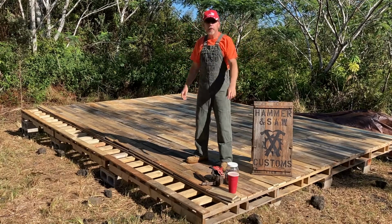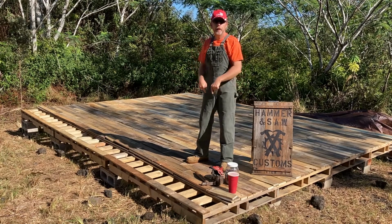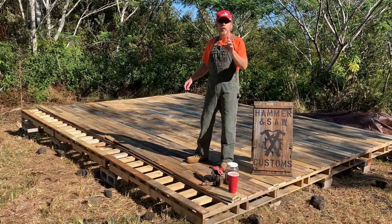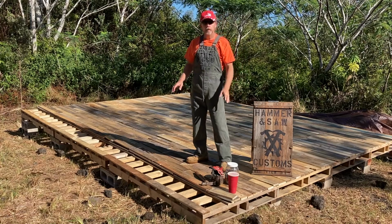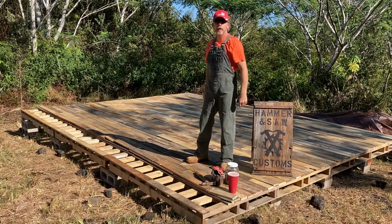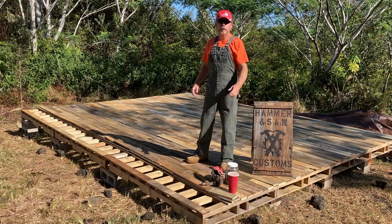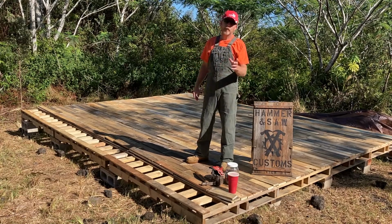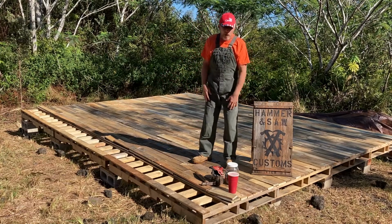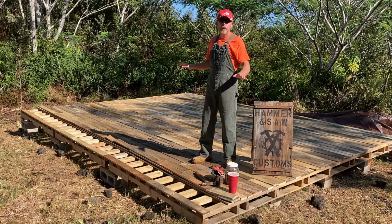Well, whether that vote comes in or not, we're going to jump right into our deck installation, which is part two of our reclaimed pallet wood shop that we're building, or well, I'm building with you guys watching. Hopefully it'll inspire you to also get out there and build you a shop or use some wood in a project around the house, especially pallet wood, since it's available. Doesn't cost you much, except a little time, maybe a couple saw blades, things of that nature. So, in today's episode, I'm going to be installing the pallet wood decking.